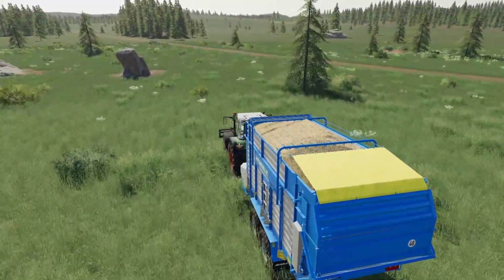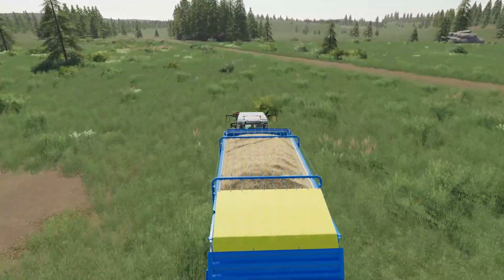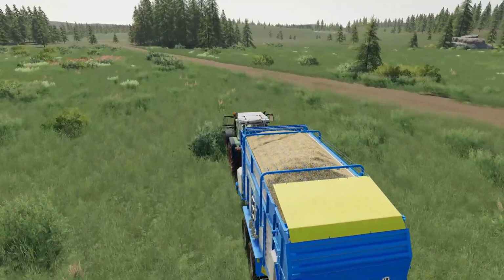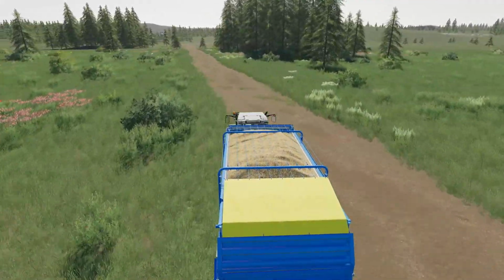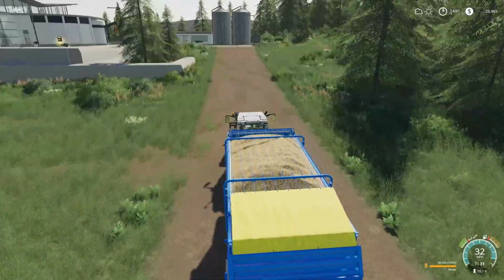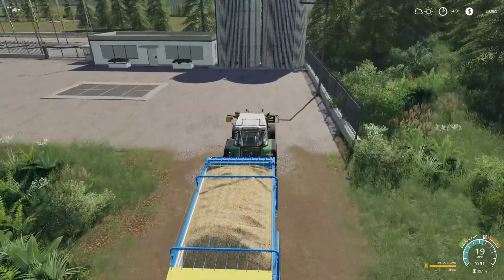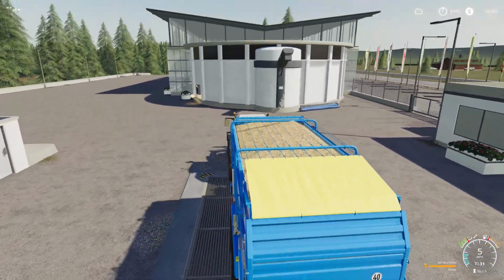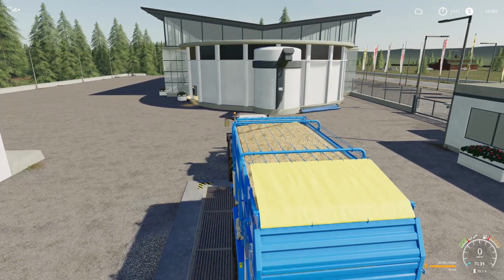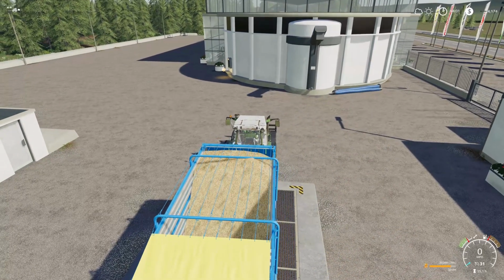But the question I have is, how much am I going to get for one load? And then try to calculate how many loads am I going to get? And then try to calculate, am I going to get my money back in one day on the loading wagon? Which would be fantastic. Kind of miscalculated how much the farm actually had. It's just shy of 24,000, not 30,000. So either way, that's what we have. So how much does 26,000 liters of straw get me at the price of $37 per?